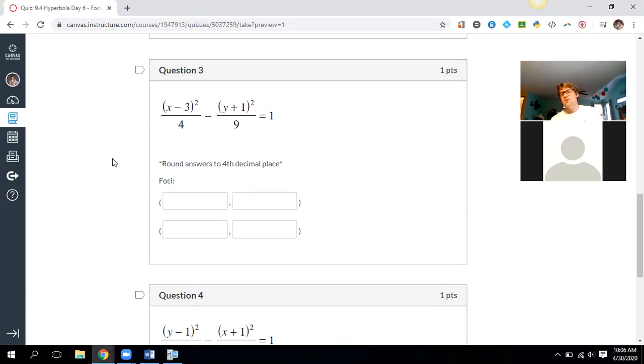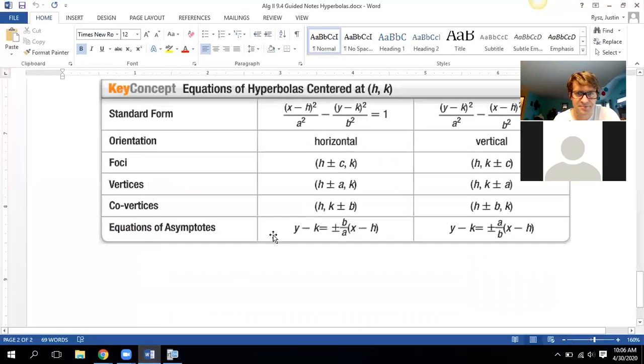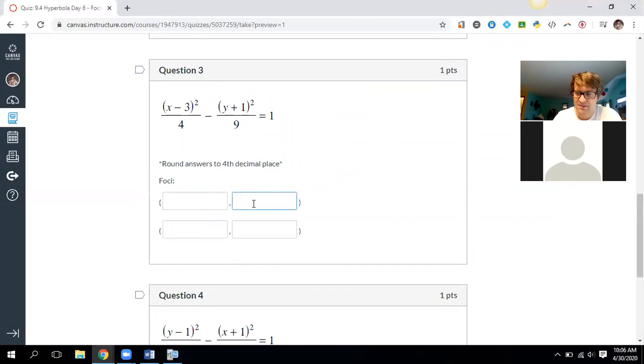Okay. So hopefully you guys can start to see a pattern here as we do more and more examples. So we first check to see whether it's horizontal or vertical, and we know the answer is going to be the same. It's going to be -1, but does -1 go in front here or does it go at the end here? I'm going to look back at our notes. So if we have it start out with x and it's horizontal, the end point here, k, is the -1 in our case. So the last number is going to be -1 in both of these.